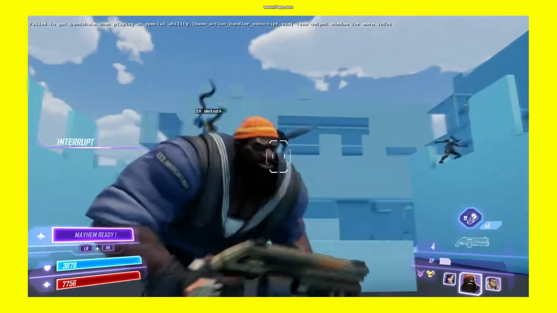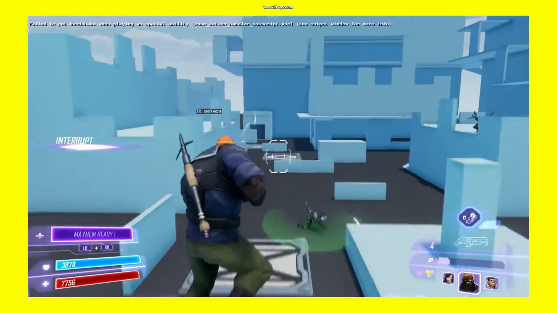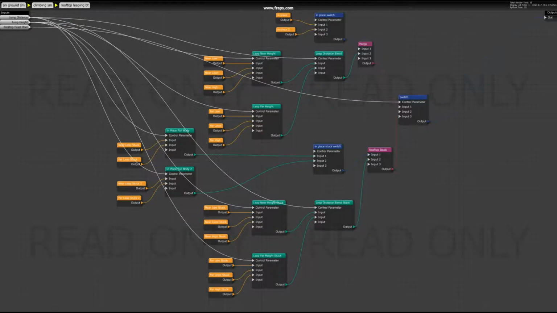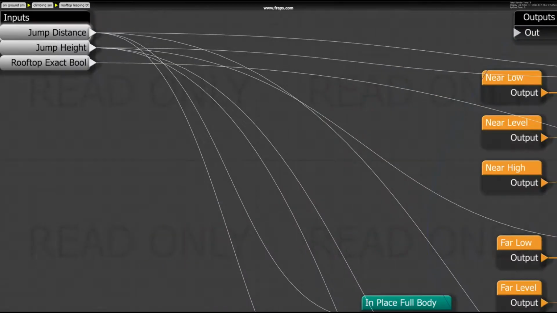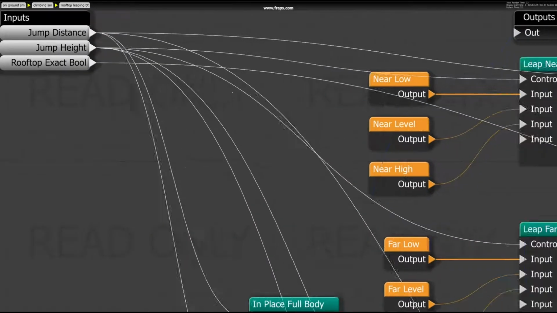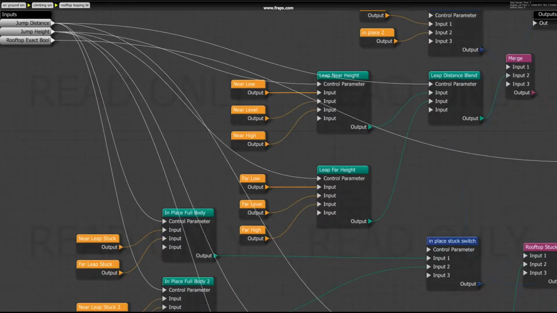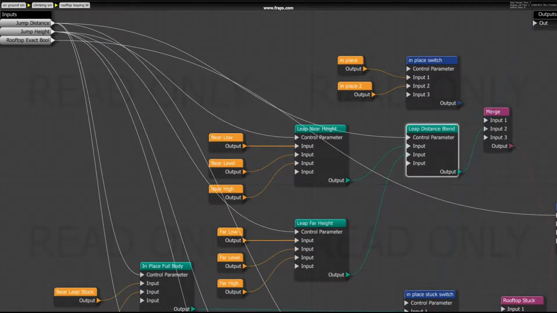The first system I prototyped involved blending animations with exactly the same timing and start positions, but end at different heights. These were plugged into a simple blend tree with the goal height driving the weight of the blend. And aside from a bit of technical adjustment for correction, the animation data itself drove the look and feel of the system from start to finish.